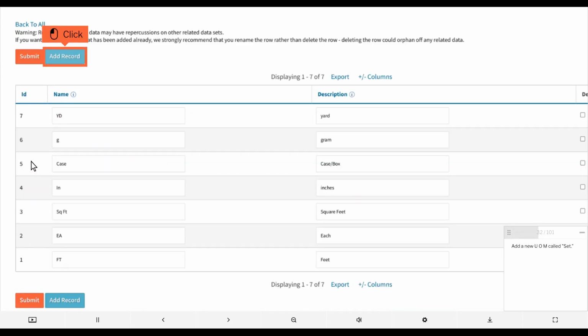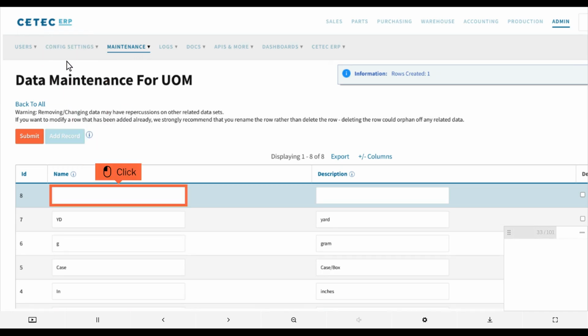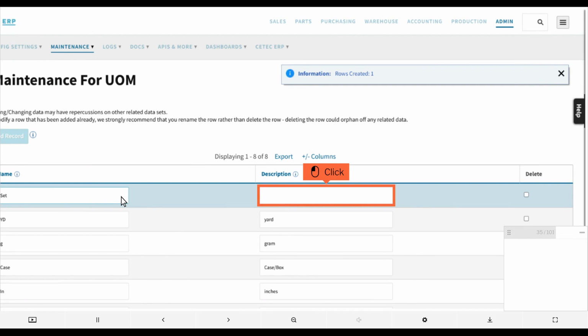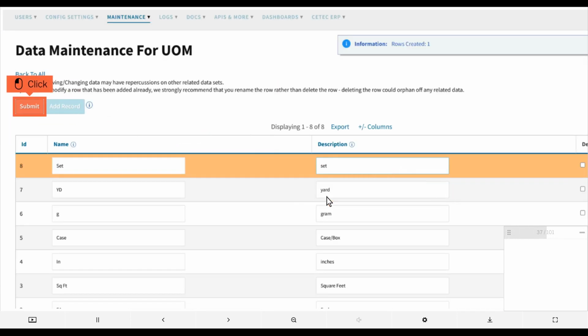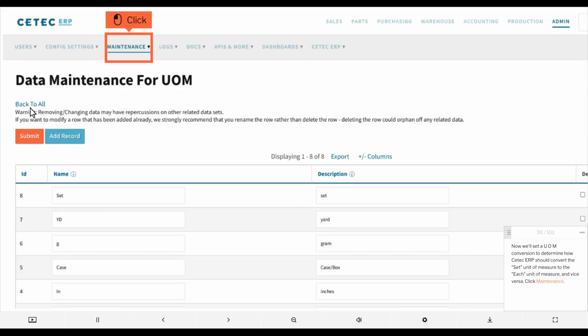Add a new UOM called Set. Now we'll set a UOM conversion to determine how Cetec ERP should convert the set unit of measure to the each unit of measure, and vice versa.